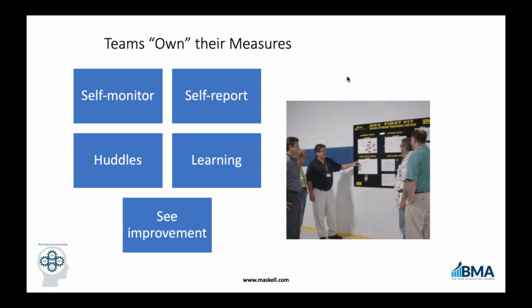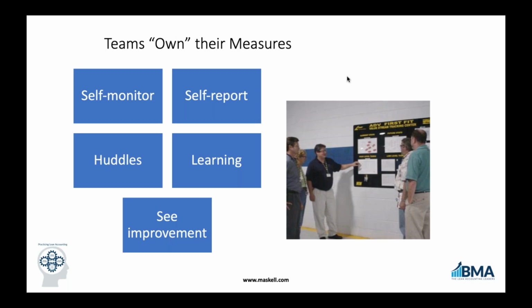What does the measure reveal to us? What are the root causes? What can we do to mitigate the factors which are driving the measure, for example, in the wrong direction? On the flip side, if the measures are good, we want to know the same thing. What are the reasons why the measure is performing better than expected? How can we sustain that? That's just as important as the negative side. Because ultimately what we want to see is the measures move in the right direction.